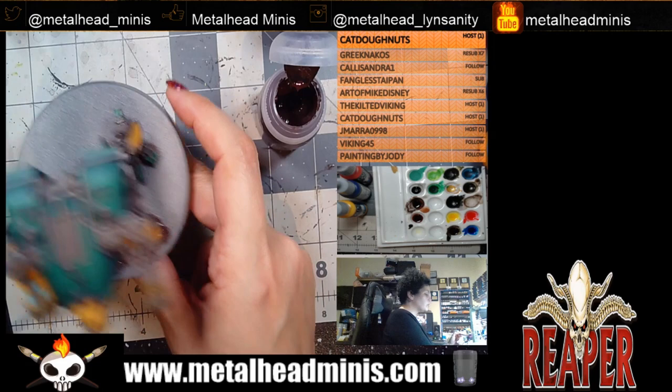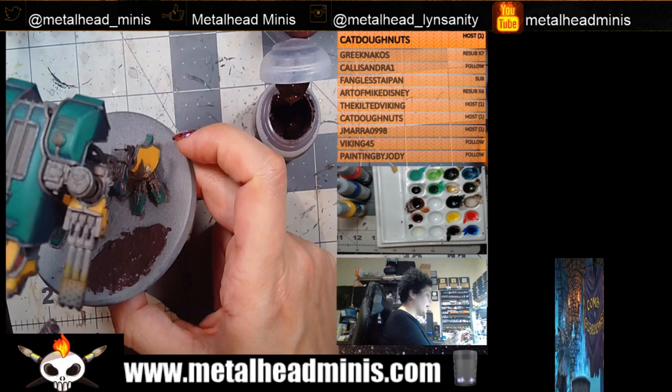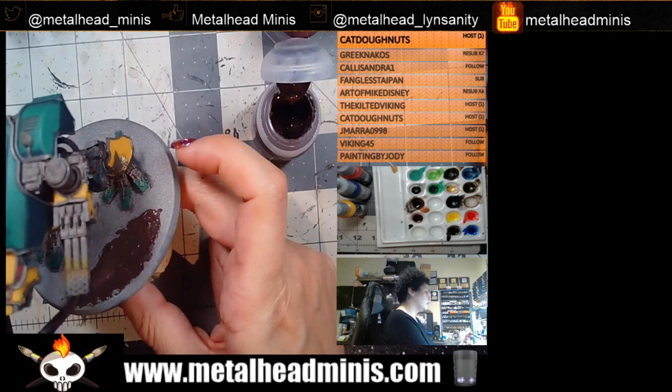and spread it around. You don't want to spread it evenly because realistically, mud is not even. So you want there to be some areas where there's more than others, where it's thinned down and level, and some where there's some peaks and valleys and things like that. So you definitely want that.